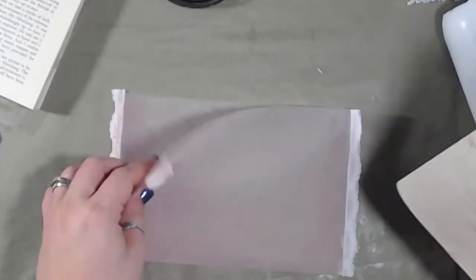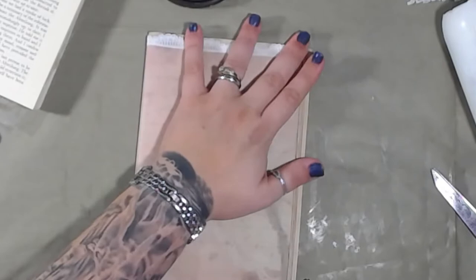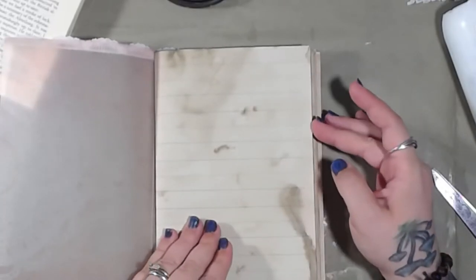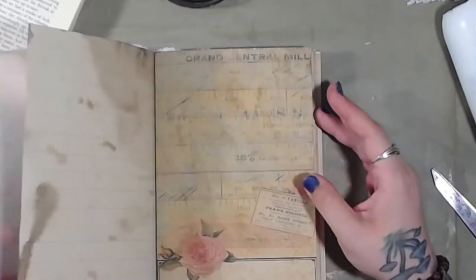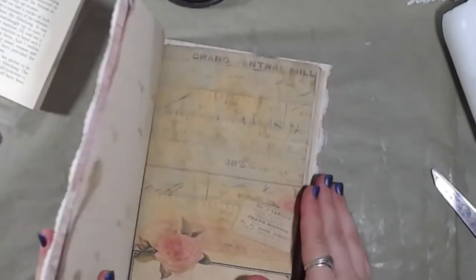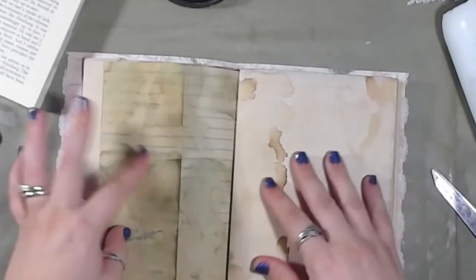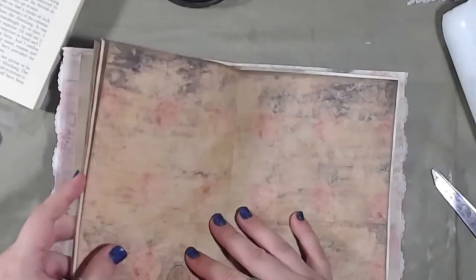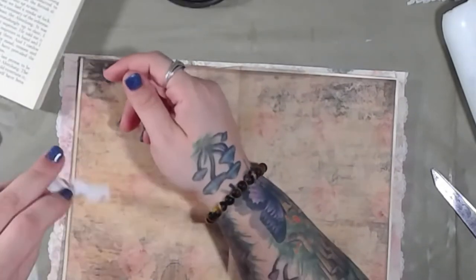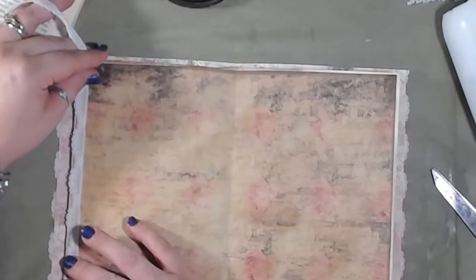Okay, let's see. So this will go like that. And then let's see. What do we want to do here? We could do pockets or tags. You know, I think what I'm going to do is set this aside. Well, we could probably add a couple pieces at least to some of the other ones. This middle page. I know I want leaves on the middle page. I just don't know what else I want on the middle page.